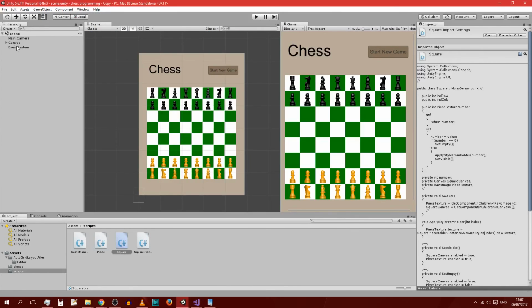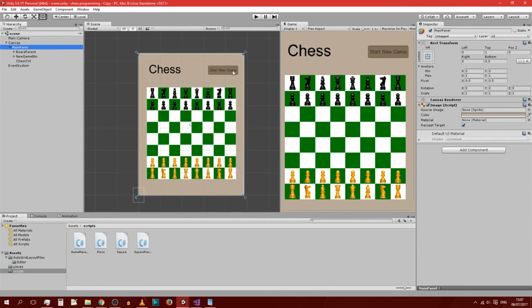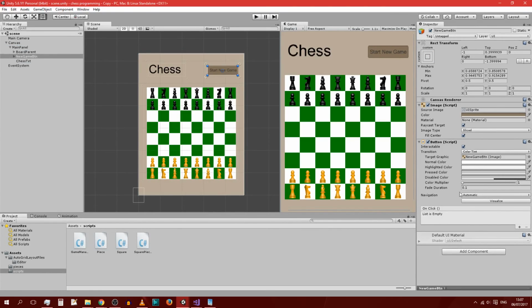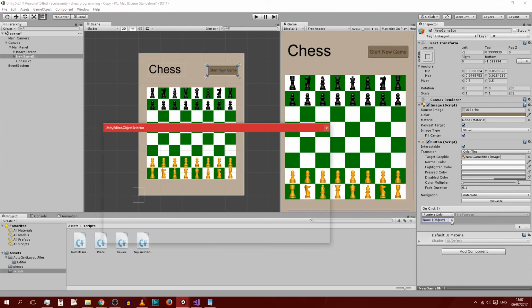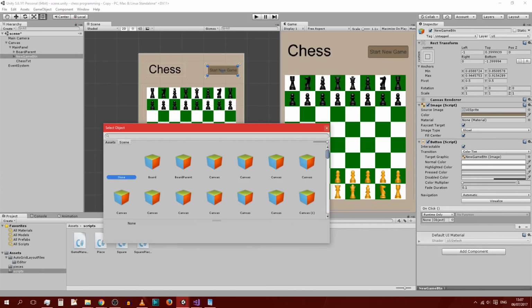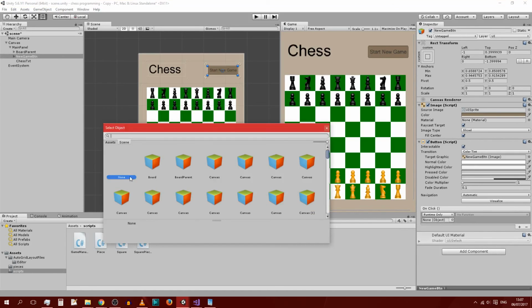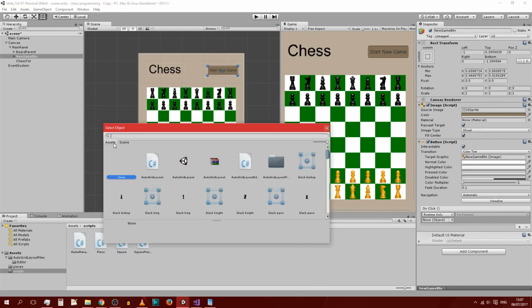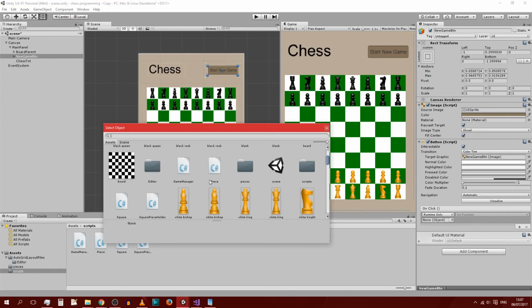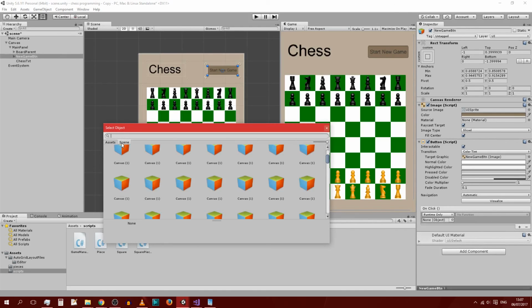Actually, what I did forget to do, so we're not going to start working right now, is to select the button and actually add the functionality. So as you can see, on click, we want to add something. Object, we want to select our, well, what did we need to select again? We need to select our main canvas script. So let me find that really quickly. On the scene, or no, assets, and main canvas or game manager. No. Okay, so it is in the scene.